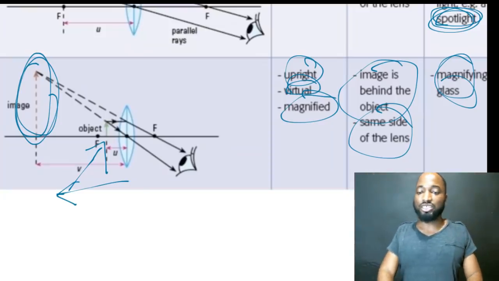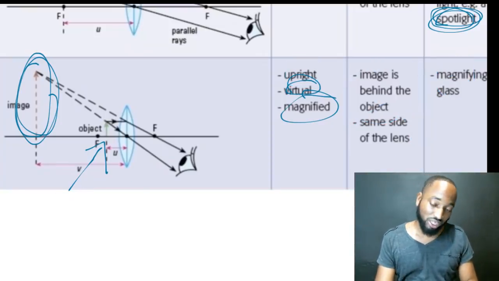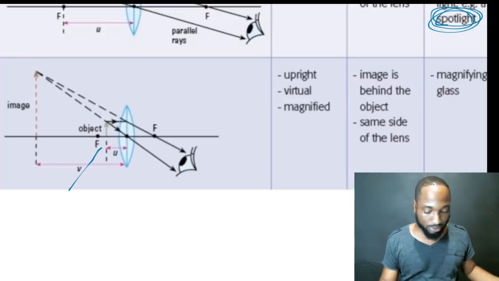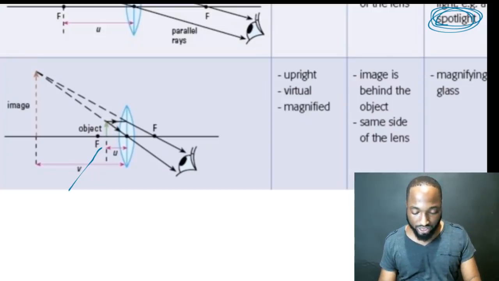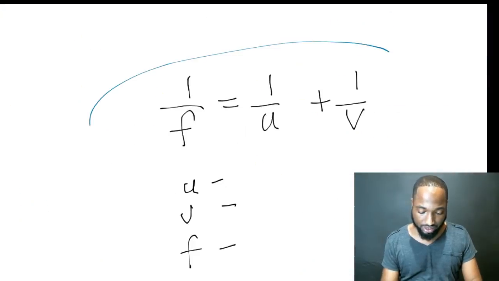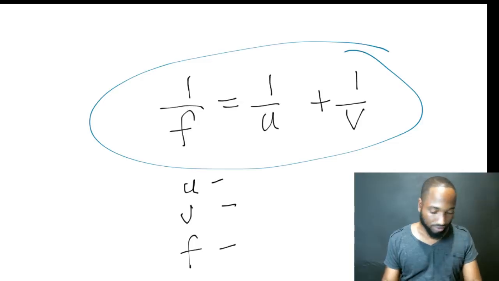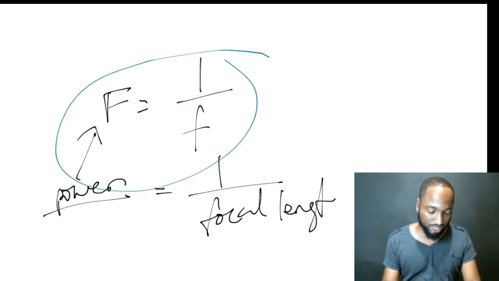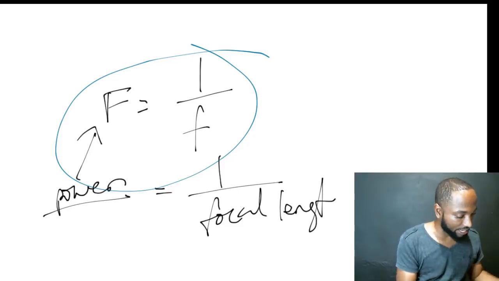So memorize all these things, take 20 minutes, make sure you have that down cold tonight, just in case that pops back up. After that, the only thing you need to learn again is the lens formula, the magnification formula, and possibly the formula for the power of a lens. I think that's it. We have come to an end, people.